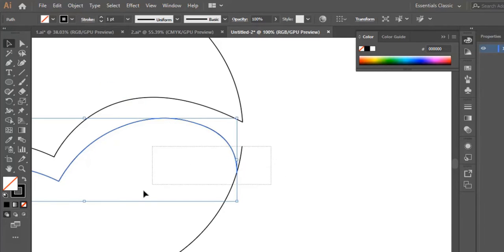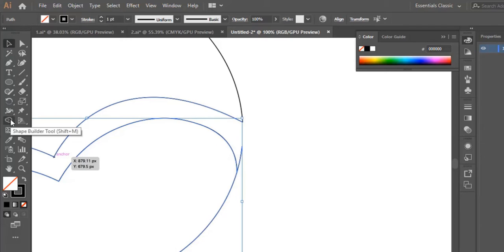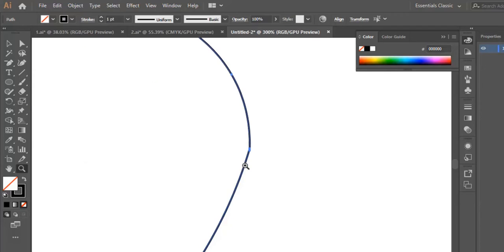Perfect. Now I select the shape, then I use the shape builder tool and I hold the Alt button to delete the leftovers like this. Now I zoom in, I select the shape and I use the curvature tool to adjust it like this.